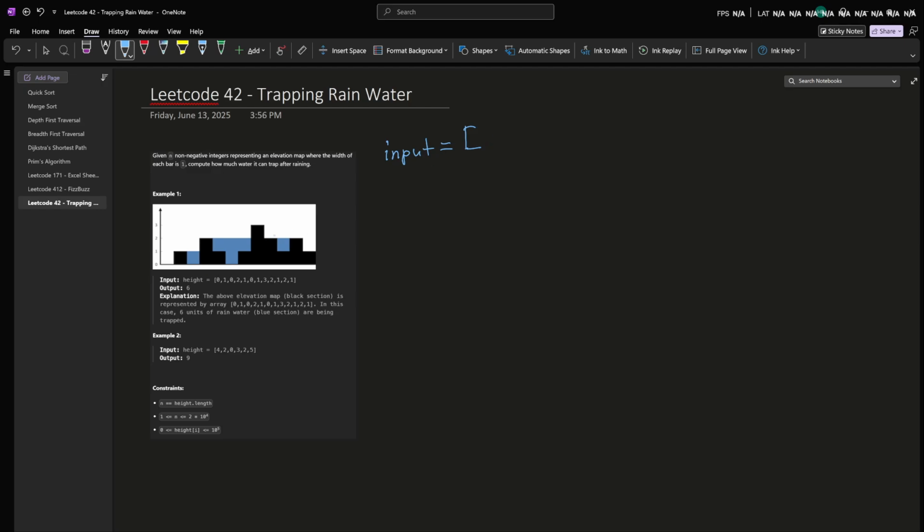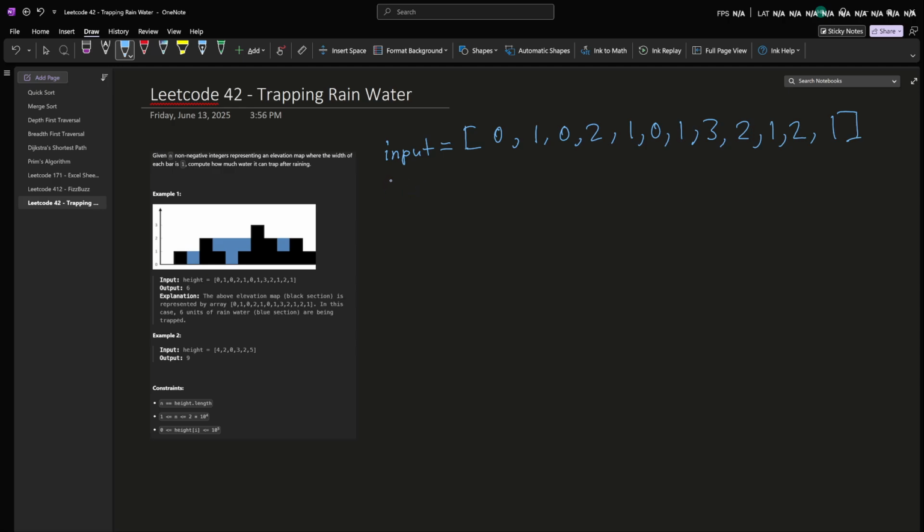In the diagram that shows example 1, it'll be 0, 1, 0, 2, 1, 0, 1, 3, 2, 1, 2, 1.